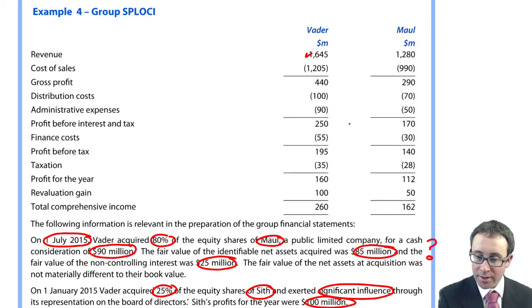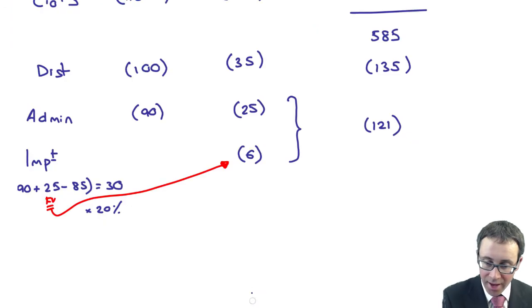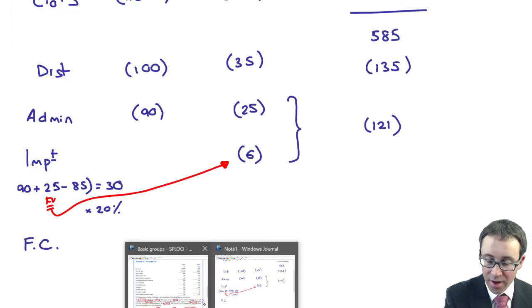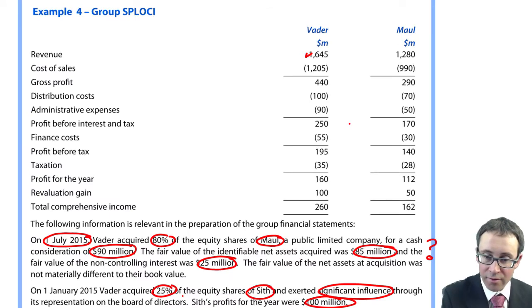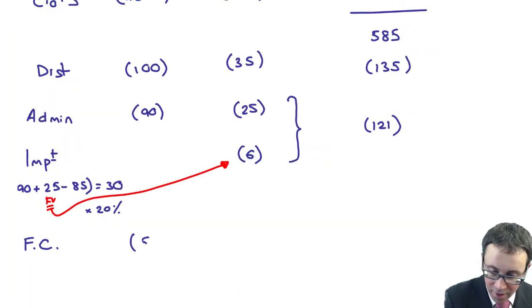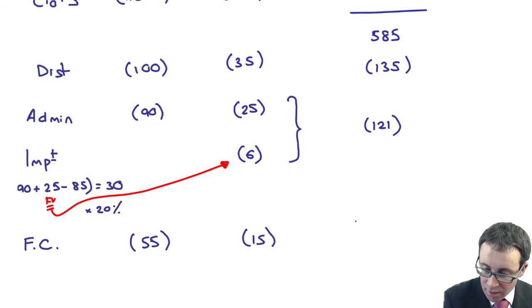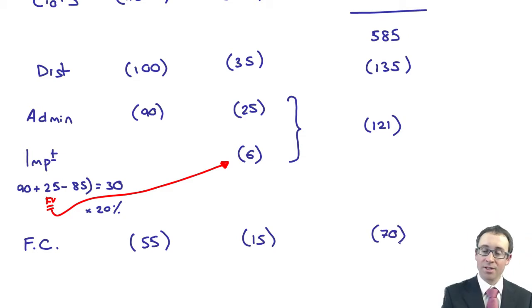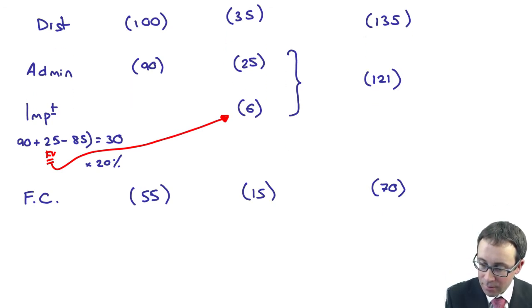You've then got PBIT. I'm not too worried about that. I won't put that in as a line item. I don't have time within the exam. So I'll go into my finance costs, 55, and then half of that 30, isn't it? So 55, half of 30 is 15. Does that give me 70, 55, 65, 70? Okay. There is no intracompany interest or anything of the likes there.